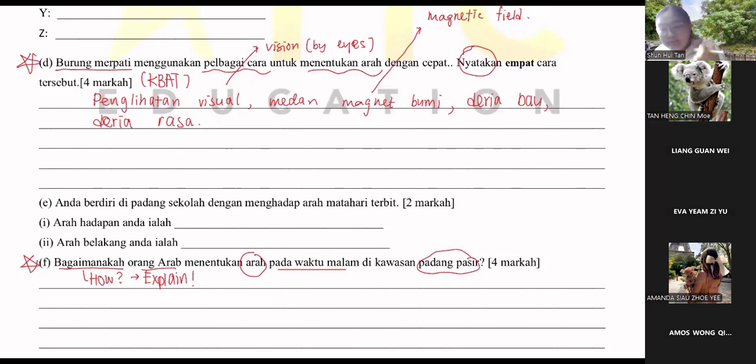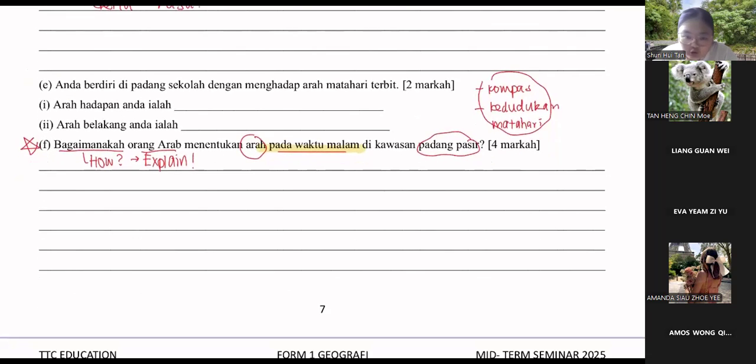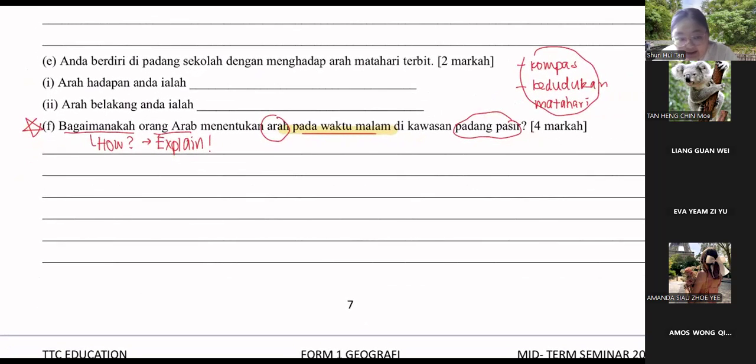Okay, yeah. We talk about the syllabus first. In the syllabus, we learn that we determine using a compass, right? We determine using kedudukan matahari. Okay, but we can't write these two answers in this situation because they mention night. So during the nighttime, what can you see? You can determine by star, the location of the star. All right. So your first set of answers, you got to say that.